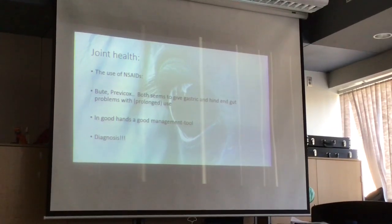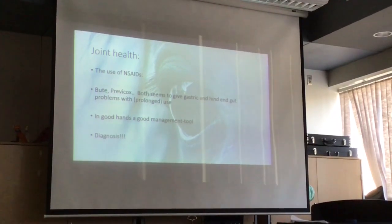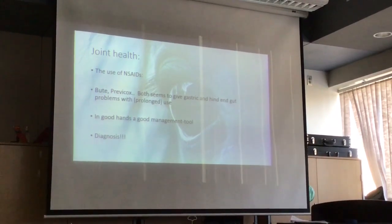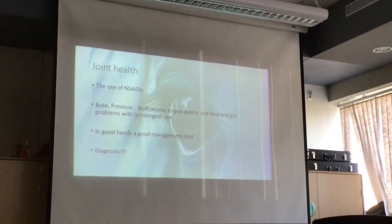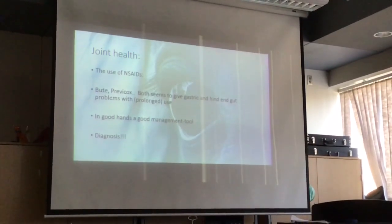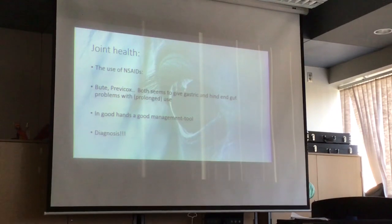Again, good diagnosis. When the vet has no x-rays and said it will likely be arthritis because the horse is 20. Here you have Bute for the rest of his life. There are a lot of steps skipped there. And sometimes it works because it is what they said, but very often it's something different. And think about how you would be diagnosed yourself. You go to your doctor, you really have knee pain, and he says, well, I think it's this. Here's a medication. See you in 5 years. Would you accept that? Don't think so. I think you want to have an MRI, you want to have CT, you want to know what's going on. You should do that with your horse too.